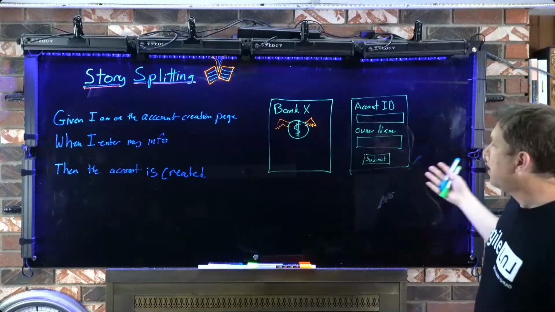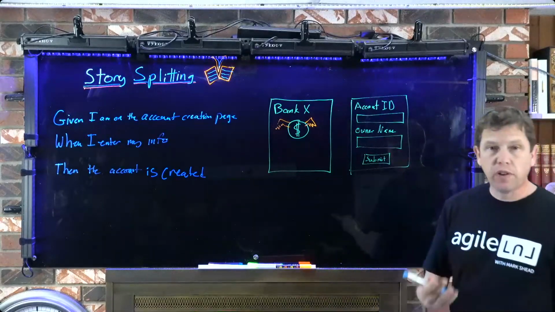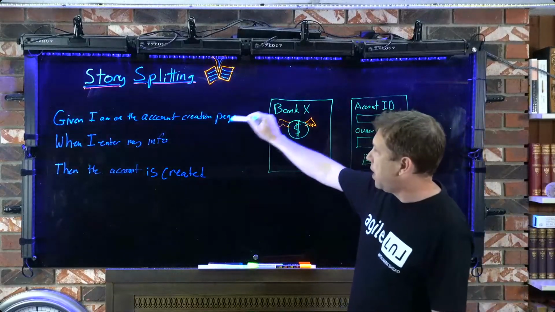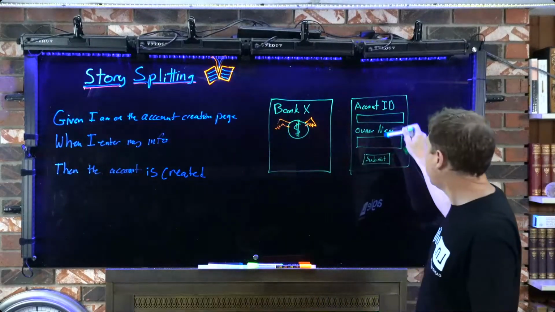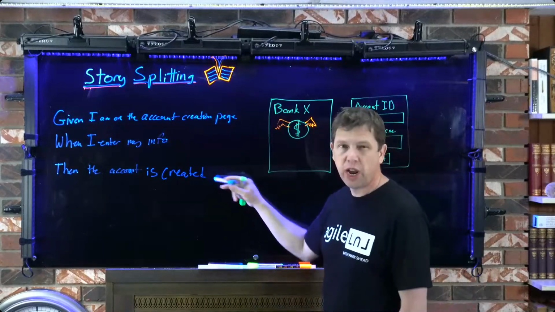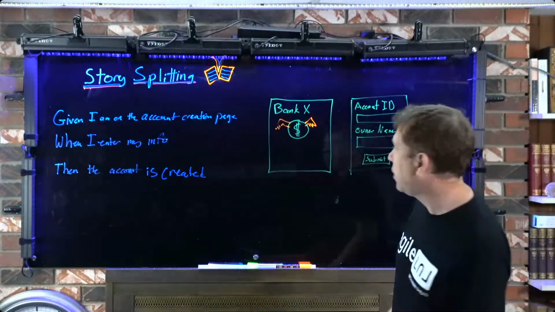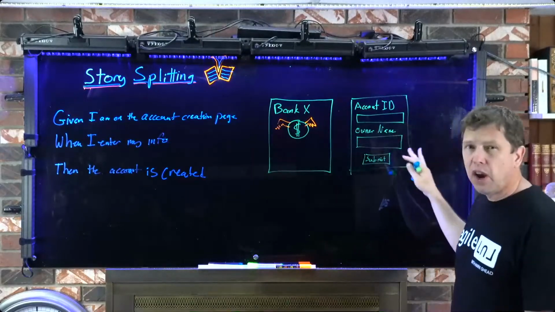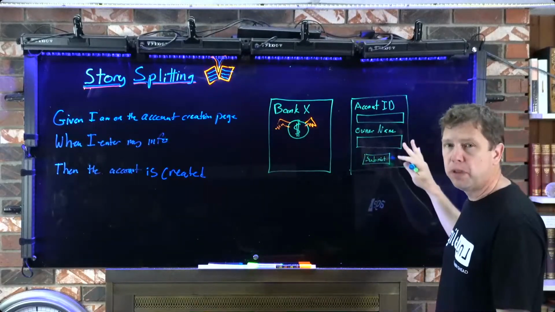Okay, so maybe my very first thing I do is when you create this, I go to the account creation page, I enter my info, so I just give an account ID and an owner name. The account is created. Maybe even what this checks is it just goes to the database and makes sure that the fields I typed in here are in the database. Now, this is very silly, like stupid simple, right?